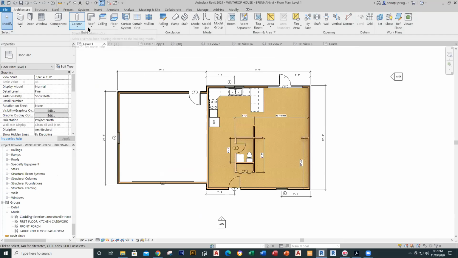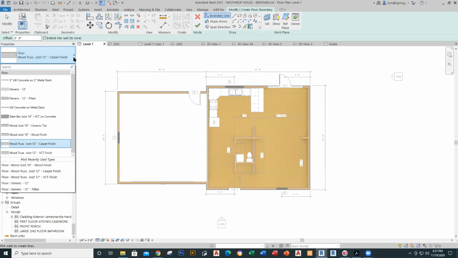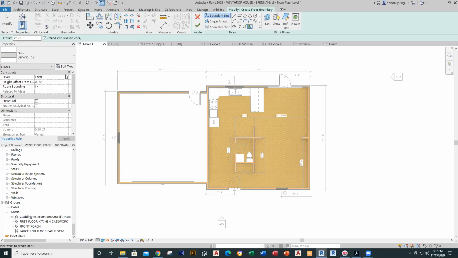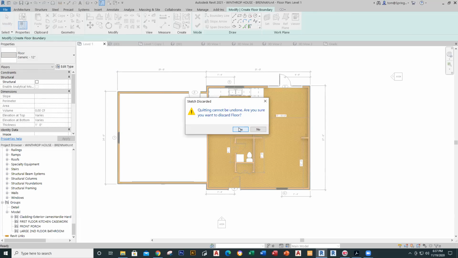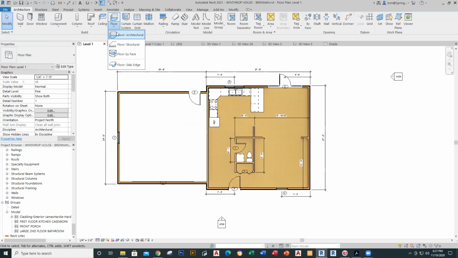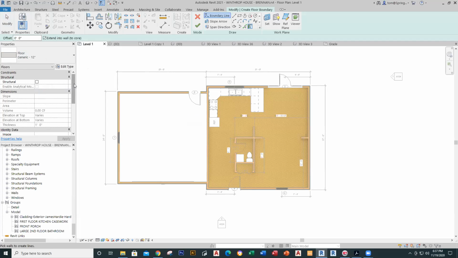So we're going to do the same thing. We're going to go to floor, and we're going to make an architectural generic floor, 12 inches, on grade, and this one's going to be going to the grade. Okay, so I want to make sure we do that. Let's go ahead and pick generic floor. Let's see here. Okay, it's not where I want it to be. Let's get out of there. Try that again. Okay, we'll close out of there. Yes, I want to discard that. Try that one more time. So go to floor and change this to generic 12 inches. And okay, let's see.